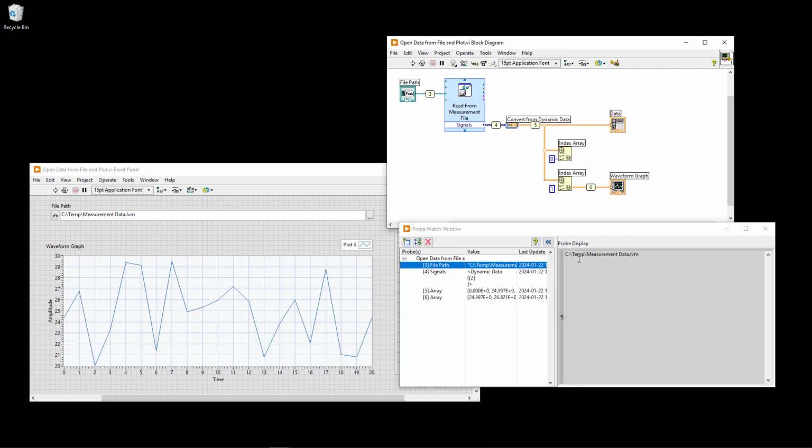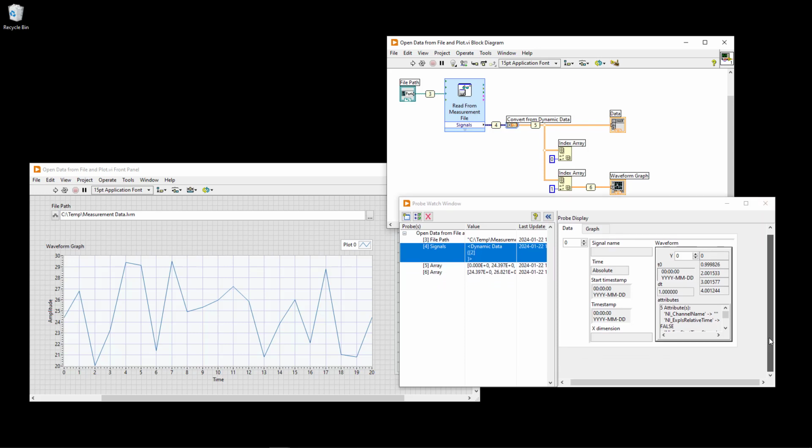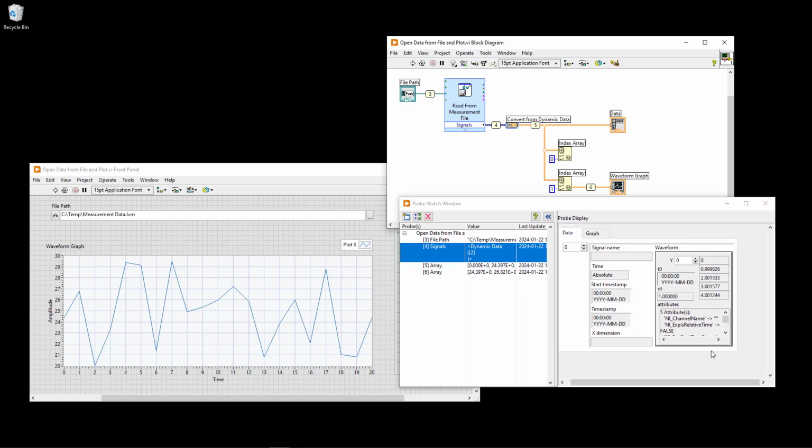This number 3, here I find the path to the file. Then you can basically see if there are any errors in the path, spelling mistake in the file name, wrong file extension, etc. Number 4, when I click on this number 4, this wire gives the following data. So this is basically the entire file with all the data within.